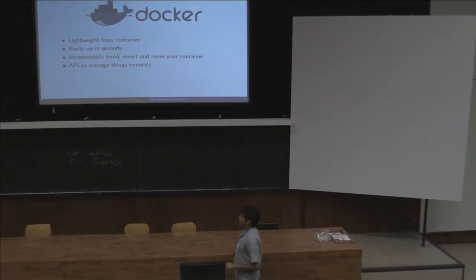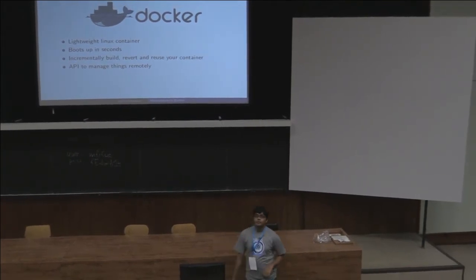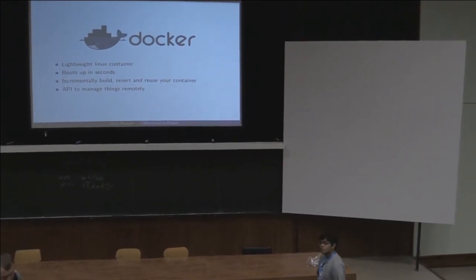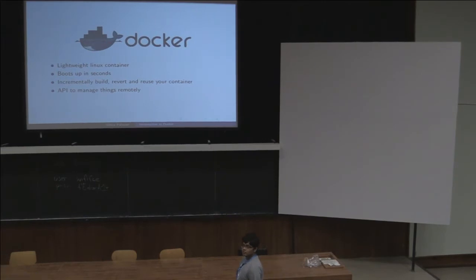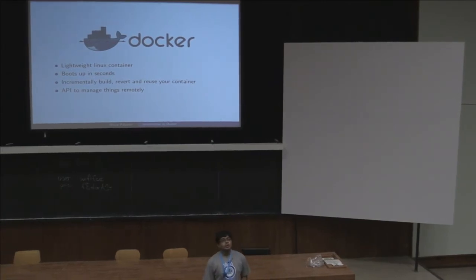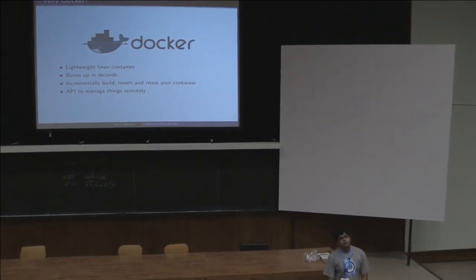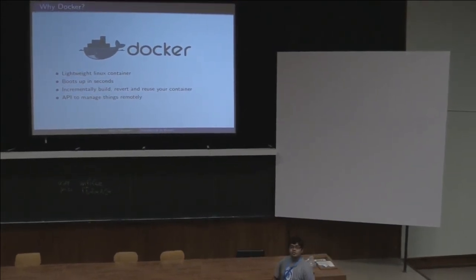And why do we want to go with Docker? Docker is very lightweight. It's extremely lightweight. It boots up in seconds. I'll show you a demo, and I can guarantee you that it will boot up in less than 5 seconds. 5 seconds is actually too much. If I have an image thin enough, it will boot up within a second. So that's how fast it is. And of course, everybody loves an environment which is fast, right? You can incrementally build, revert, and reuse your container.